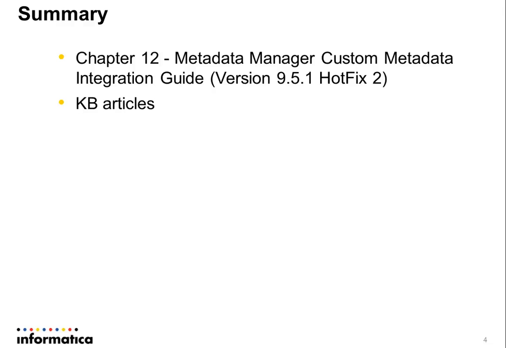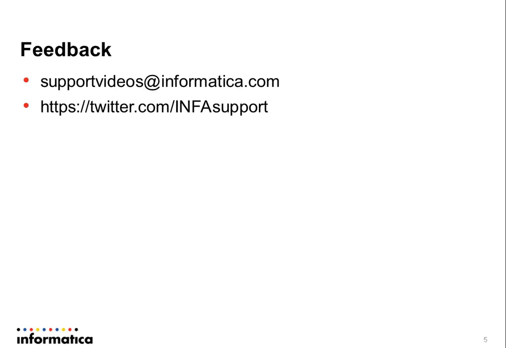That was a very short demonstration on how the rule-based linking works. Now chapter 12 of Metadata Manager Custom Metadata Integration Guide has many more samples and more examples on how you can link between two models. As I mentioned earlier, this example was just linking between two custom resources. Also, you may find KB articles if you log into the support portal related to rule-based linking.